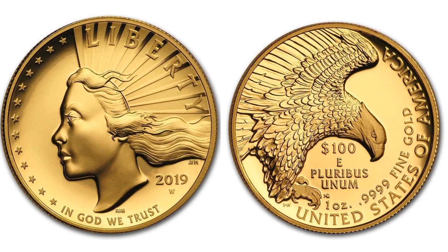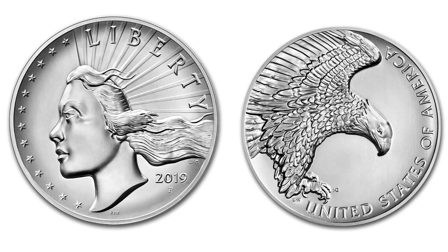In 2019, they introduced the third design in the series — another version of Lady Liberty. To me, with the kind of rays coming off of her head, this evokes the look of the Peace Dollar design from the first half of the 20th century. I don't know if it was inspired by the Peace Dollar or if it's just a coincidence, but I do see some similarities. Of the three designs up to that point, I'm not sure this one really works for me, though designs are very subjective. And there's another Eagle design — a really close-up eagle coming in for landing. Later that year, they issued the silver medal version as well.